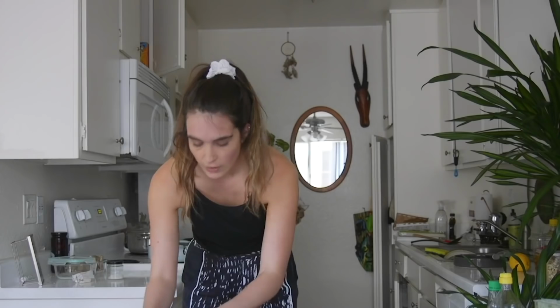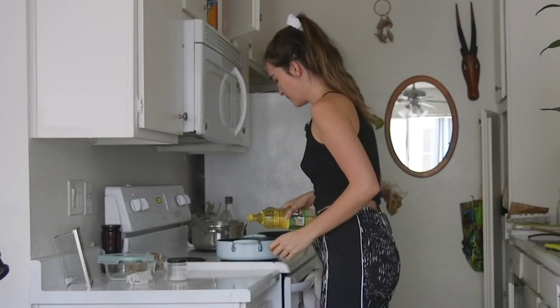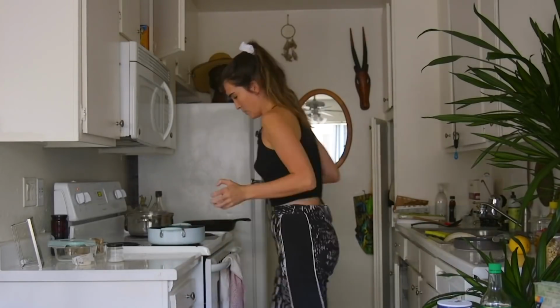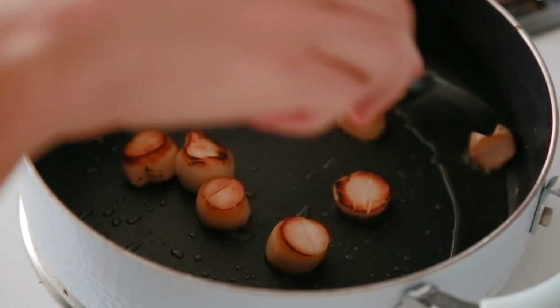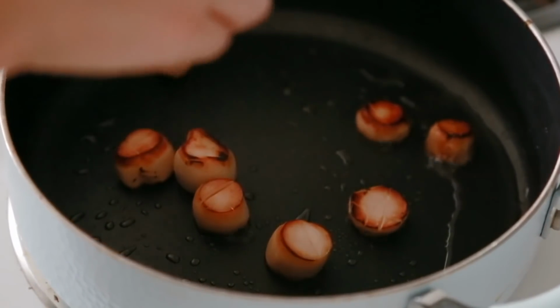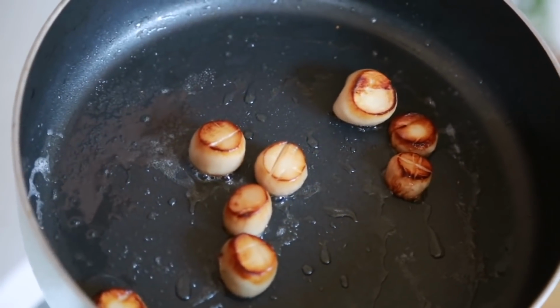It's gonna be okay. And once we've got these done, I'm gonna go ahead and take my saucepan and put it to a medium-high heat, and I'm gonna add 2 tablespoons of my neutral oil. You'll know it's ready when the oil starts to shimmer, and we're gonna do about 2 to 3 minutes on each side of the scallop until it's about golden brown and crispy and delicious, and then we can flip them over. The importance of the crosshatch is more important to me now than ever. It's so that the heat evenly distributes across the little scallop so that it doesn't end up just being burnt in a big circle, so that actually the heat goes throughout the entire thing.